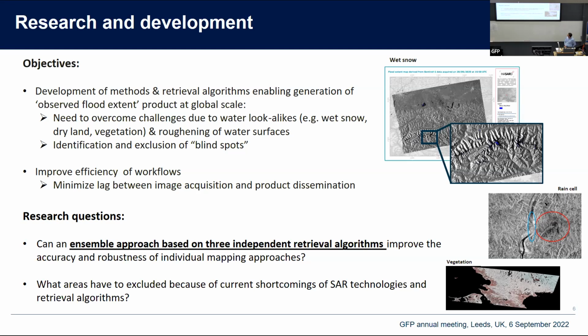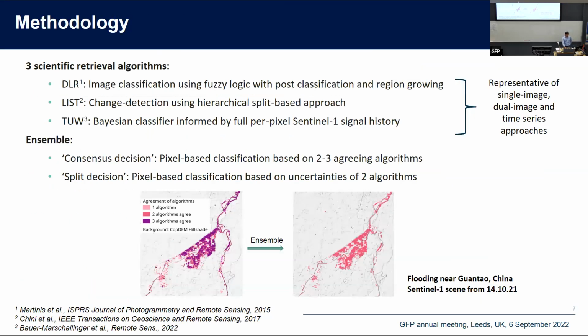You see here some of the examples of these low backscatter areas that can be mistaken as floods. For example, heavy precipitation can produce low backscatter, and of course, you don't want to classify such a huge area as flooded. That's a big risk that we were facing at the beginning of the project. Or here you see an area in Sweden where at a certain period of the year, when vegetation is growing very fast, then the backscatter drops, and this is a similar effect to the appearance of a flood. So it's another big risk, because you don't want to classify half of Sweden as flooded at some point of the year. So we based our approach on three retrieval algorithms that had previously been presented in the literature.